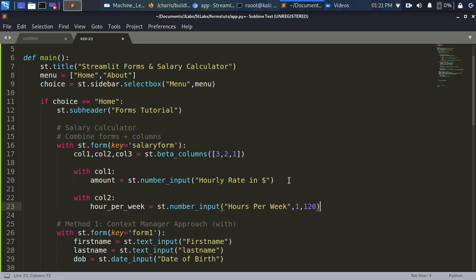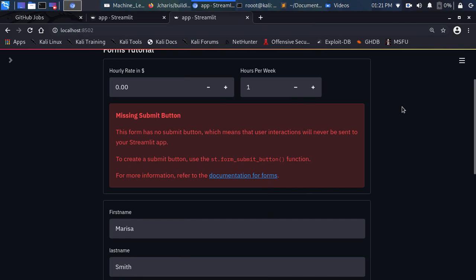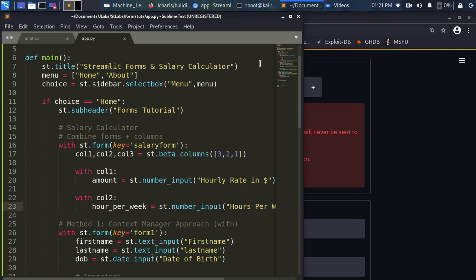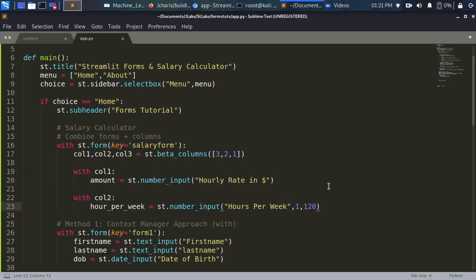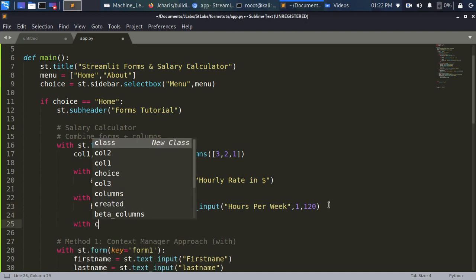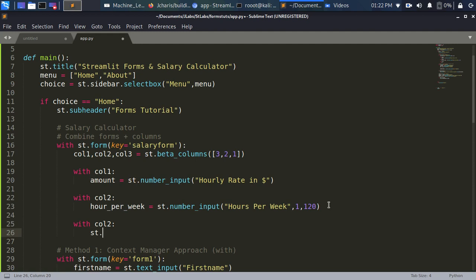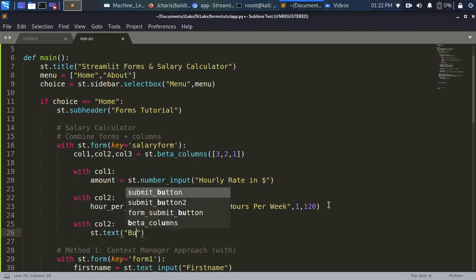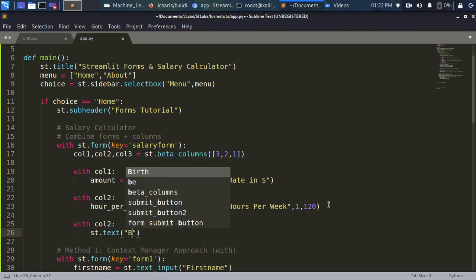Perfect. So if I save it and I come back to see what we have done so far, you can see now it has given us a very nice form, right? Remember that anytime you see this particular line around it, that means the form. We have this particular widget here in one column, in another column, and it's giving us the same error. So you have to make sure that you bring the button. So I'll come down here and I'll add the button here, right? So it's going to be with column 2, st.button, or let's go to salary.